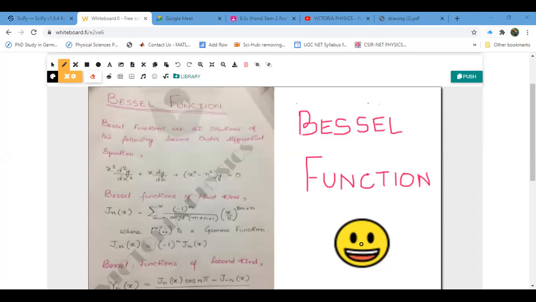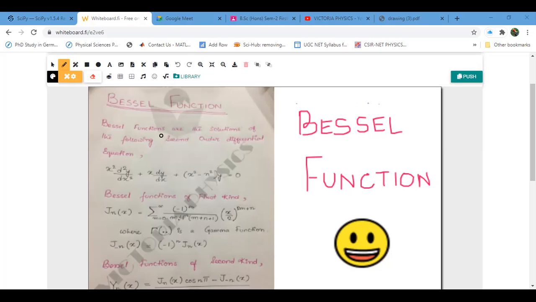And today we will learn about the Bessel function, which is also a part of the special functions that we started two weeks back. We have completed Hermite polynomials and also Legendre polynomials in the special function category. And today we will do the Bessel function, which is also a special function, and it is very much required in mathematical physics and maths.